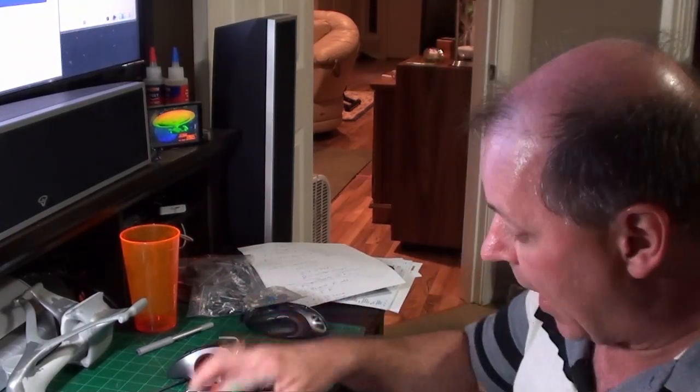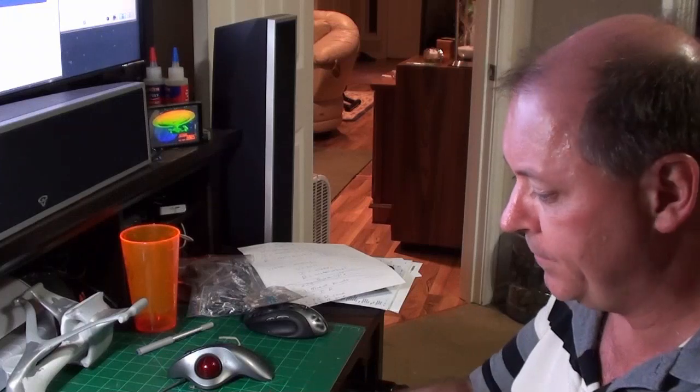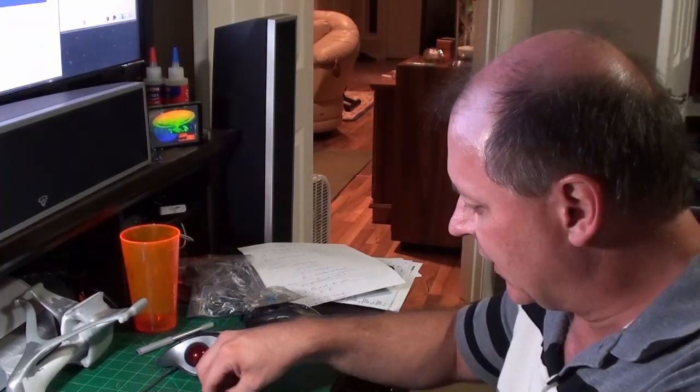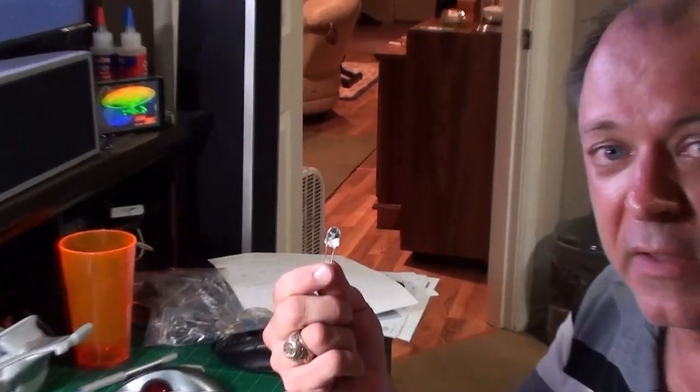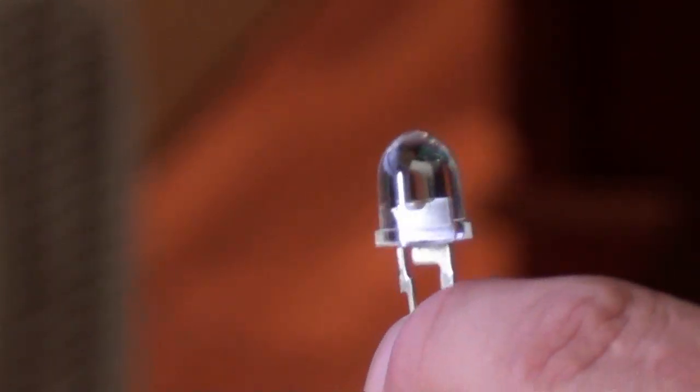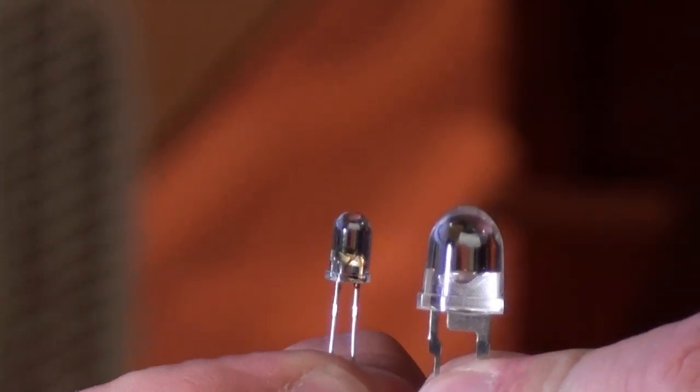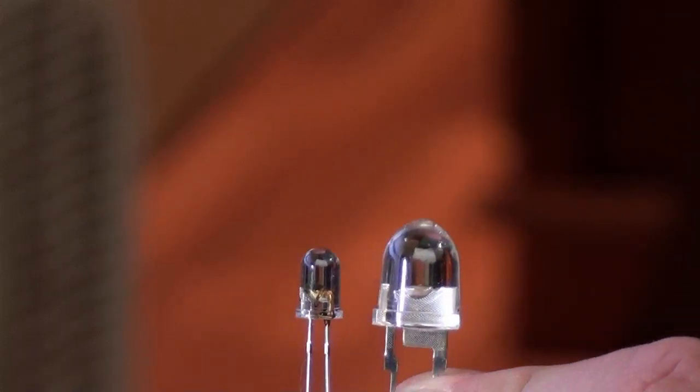Now, having said that, I only got a little bit more to deal with, to talk about. I don't even want to touch those. I know they're hot. Next thing we're going to talk about are different kinds of LEDs. You saw the 10 millimeter earlier. We're going to zoom in on this so you guys can see them a little bit closer. What we have next to it now is a 5 millimeter, half the size.